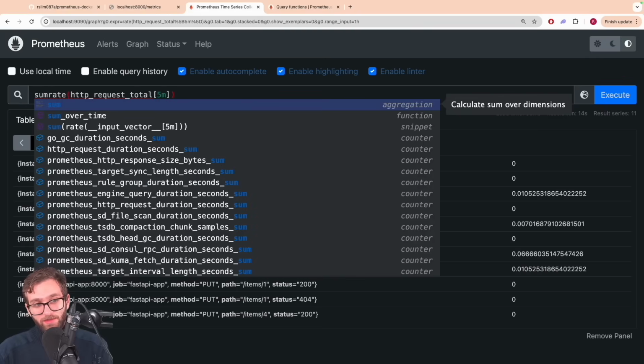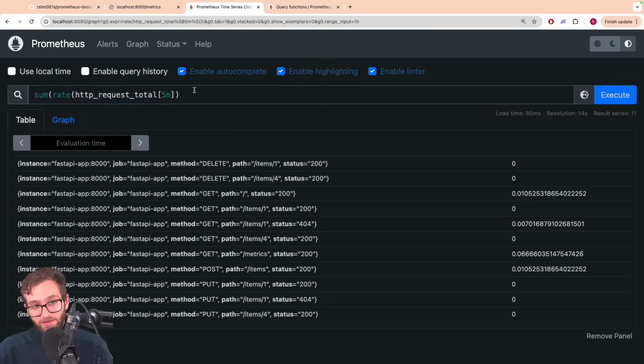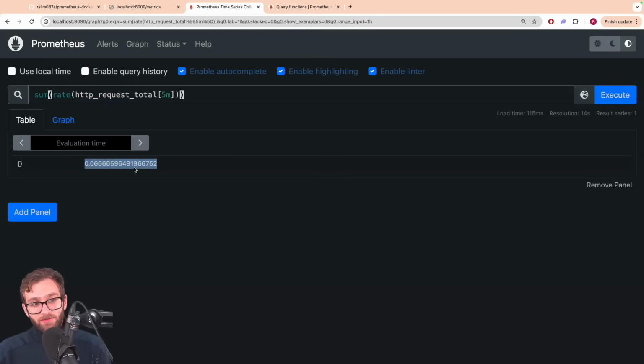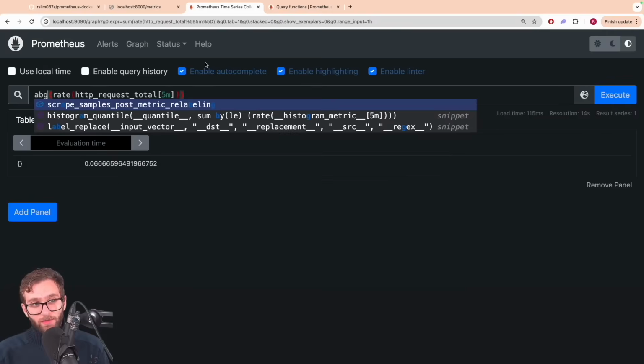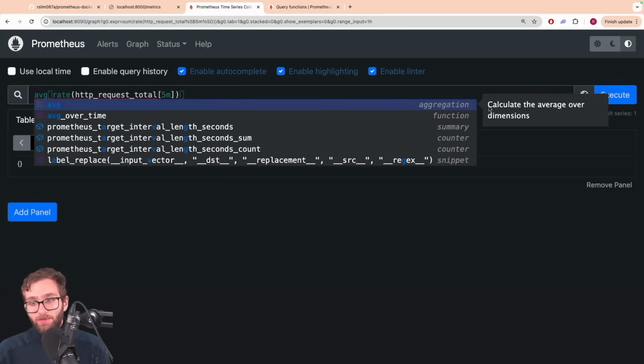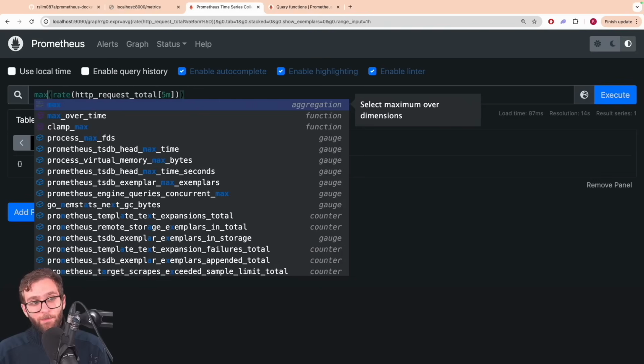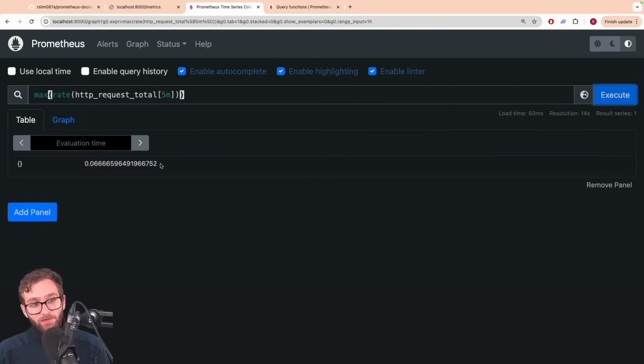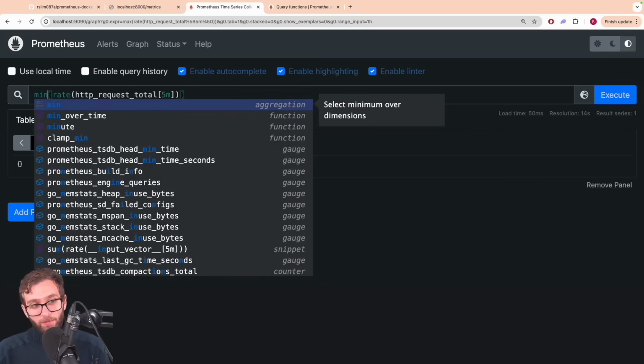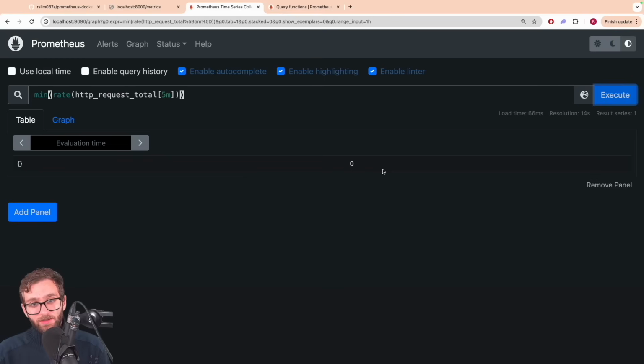So the sum, this aggregation operator, is going to get this instant vector as an input and produce a single scalar value. I can get the average rate of all the requests all the same, aggregating all the values in the instant vector into a single average. I can get the maximum rate among all the values in the instant vector, and I can get the minimum rate among all the values in the instant vector, which of course is going to be 0.